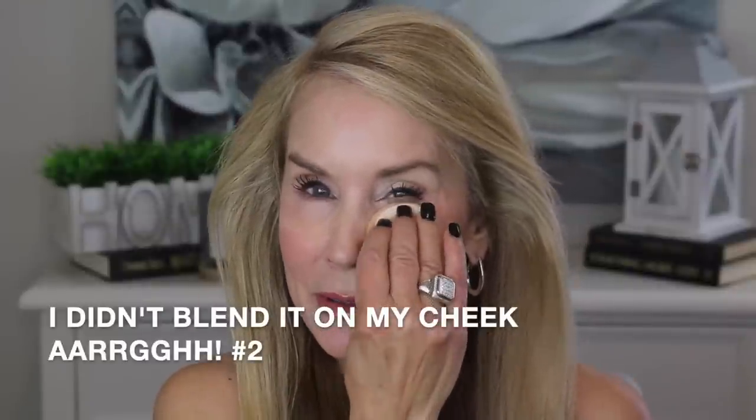Let me pull in a little bit closer so you can see. I am 60 plus years old and I have a lot of little lines through here. This powder is not going to totally obliterate those, but it does kind of blur them out. It's called Airbrush Flawless Finish, and that's what it does — it gives you a little bit of an airbrush effect. See how that wrinkle just kind of disappeared? This is actually a scar and wrinkle, so it doesn't totally disappear, but look how much more beautiful that looks — it does give you kind of a flawless finish.